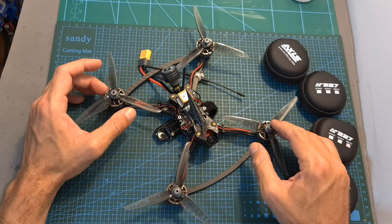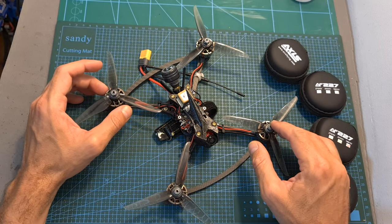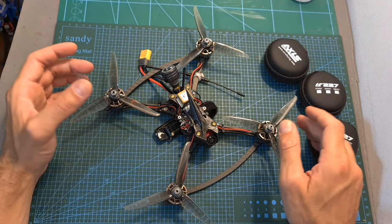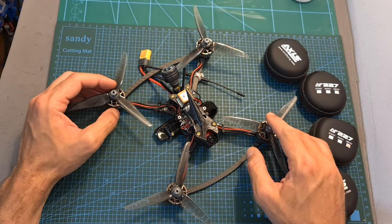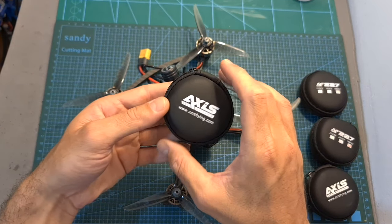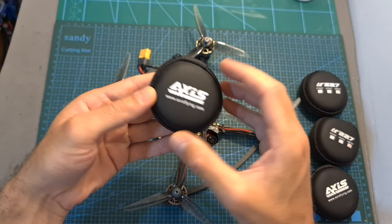Having said that, these are premium motors that come with a premium price tag, so they are a little bit on the expensive side, so perhaps in order to reduce some cost, Axis Flying should consider ditching these pouches, which I believe are anyway not going to be useful for everybody.